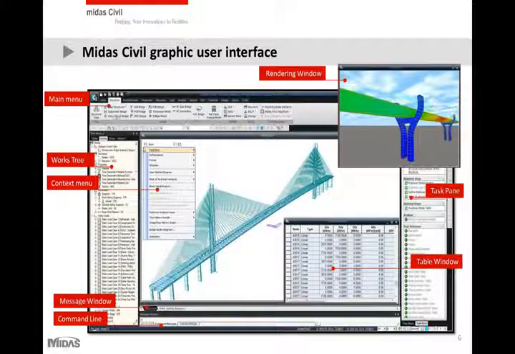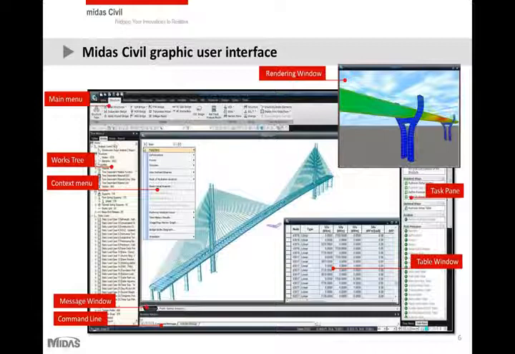Here at the top we have the main menu, where under each ribbon we have lumped so many other options, which makes it so easy for the user to find whatever they want. For example, if you want to model the structure, you have to go to the structure tab, or if you want to create a node and element or do any changes on those, you have to go to the node and element tab. It makes it very intuitive for the user to learn the software pretty fast and follow the modeling pretty quickly.